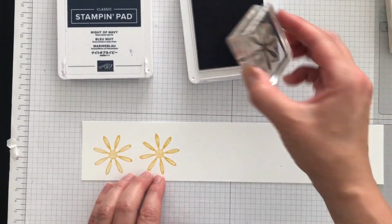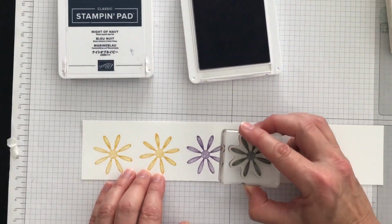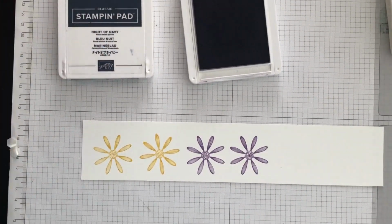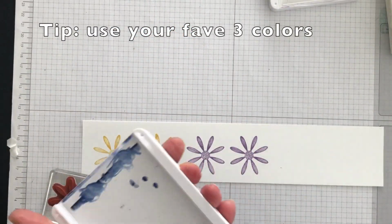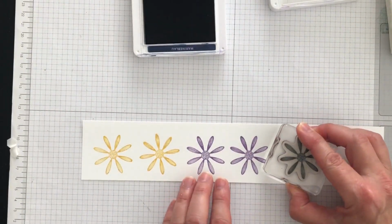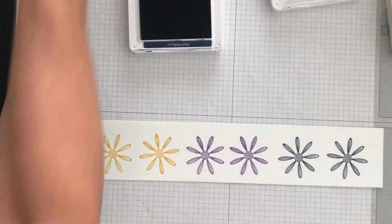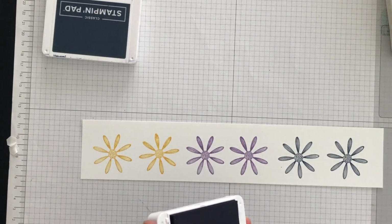And I'm going to again stamp twice. And then clean it again. And now I'm going to use Night of Navy. And again, stamp it twice. So you can choose your three favorite colors, but those are mine. I love these colors with gray granite and basic gray.